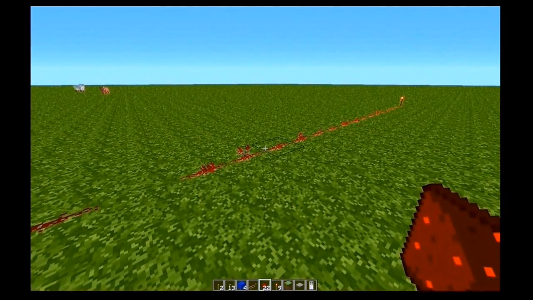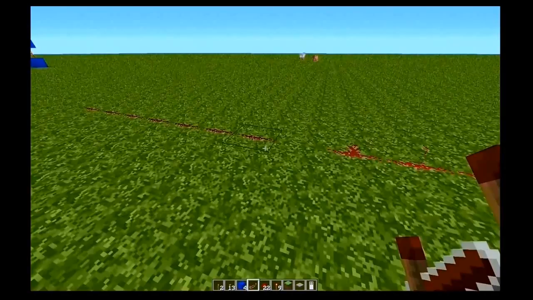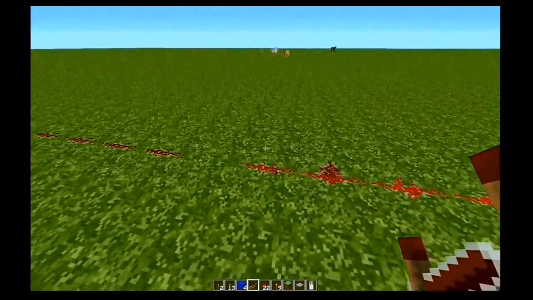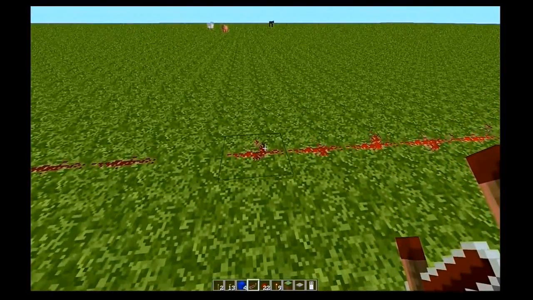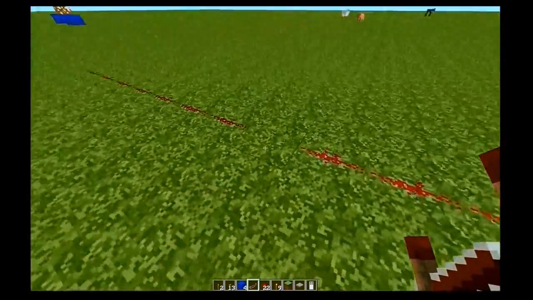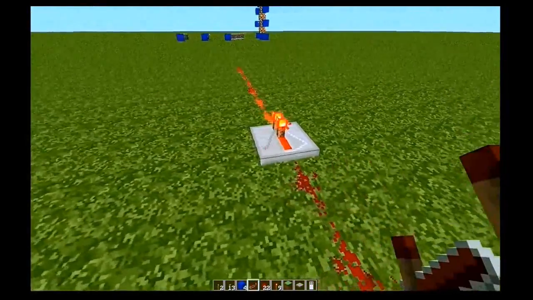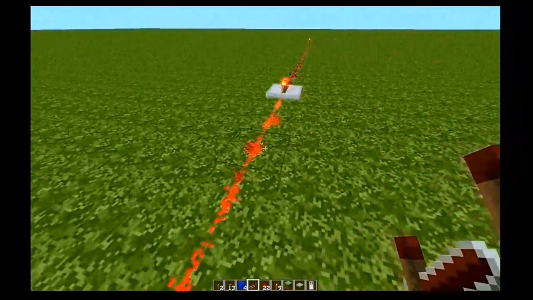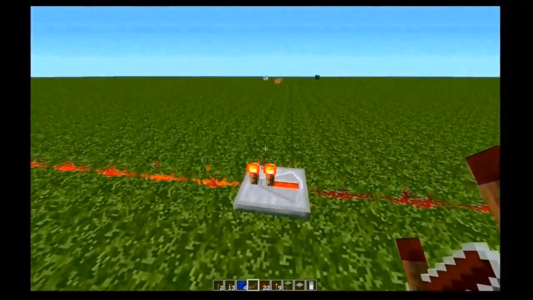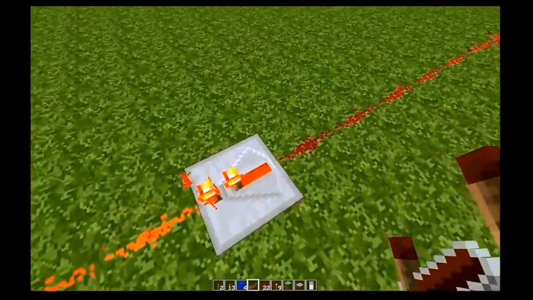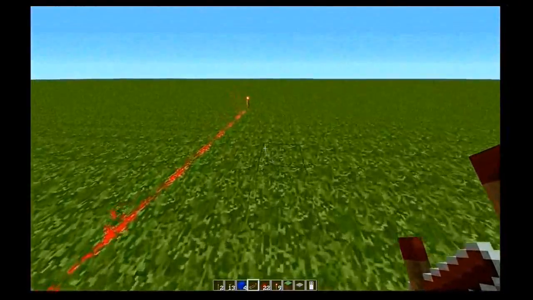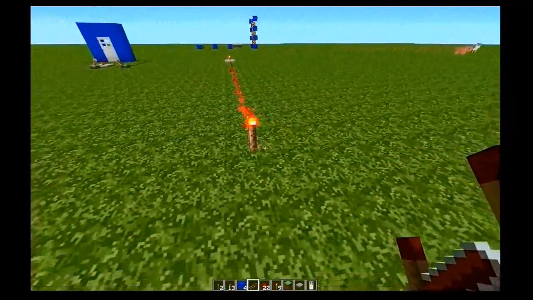One of the most common uses for a repeater, of course, is to function exactly as a repeater should. This is the maximum signal length that one redstone torch can emit to. If we place a repeater here, it extends the signal. Unfortunately, you automatically get the 1 tick of delay in placing a redstone repeater into your circuit.